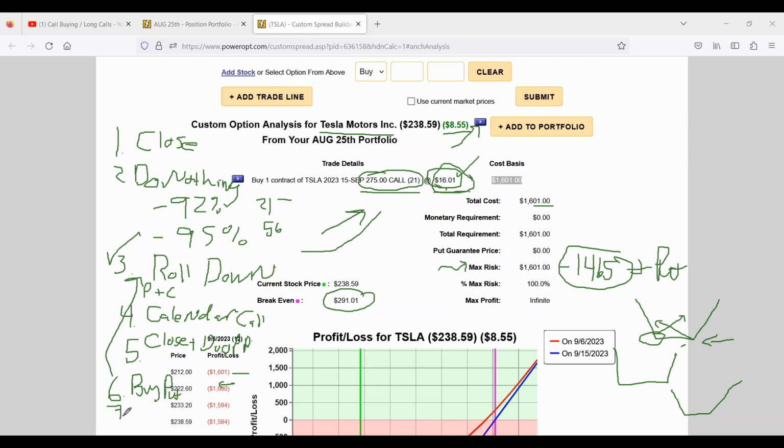And I'm just going to stay with number 7 here. I don't think I have an 8th one, but number 7 is we talk about the stock repair tool. And we may have to take a look at that after we walk through some of these examples. The stock repair tool helps us build a ratio call spread against a position that's losing. And it can help you get back to break even faster. It doesn't work the same way with a long call, but it might be able to give you some ideas. Effectively, what you're doing is creating a condor or a butterfly on the position. In this case, it would be an all-call butterfly or all-call condor to try to repair the position and have a subtle range of profitability down near where the stock is. Now, I know that wasn't a good example of drawing it, but we're going to show that more.